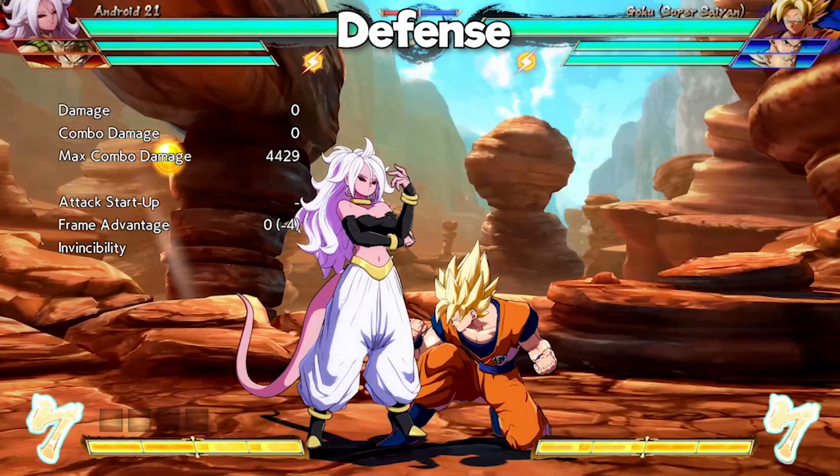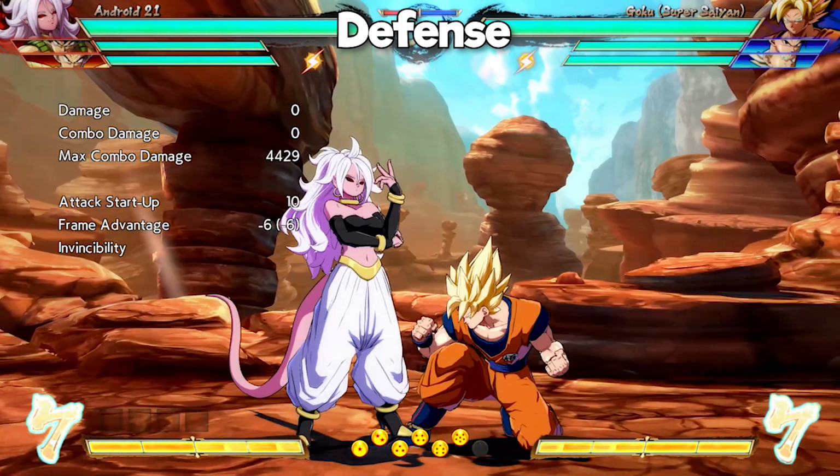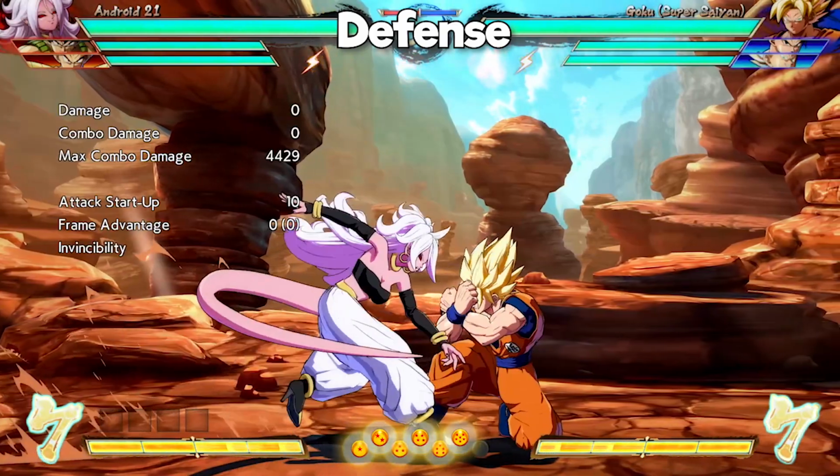Back to frame advantage, if you defend an attack thrown out by your opponent, you are put in a block stun. This is the short period of time that you take to recover from a successfully blocked attack from your opponent.